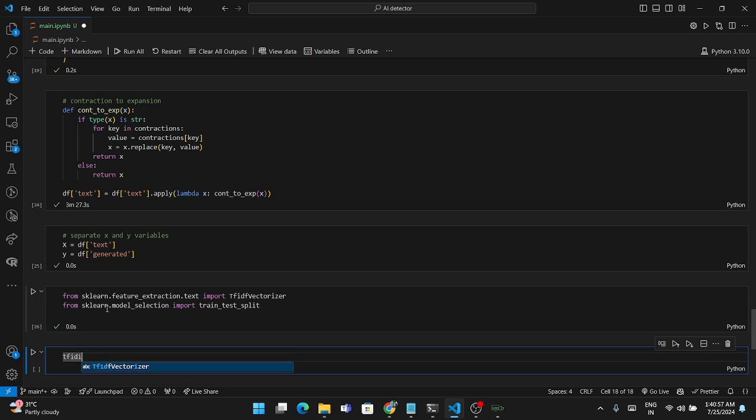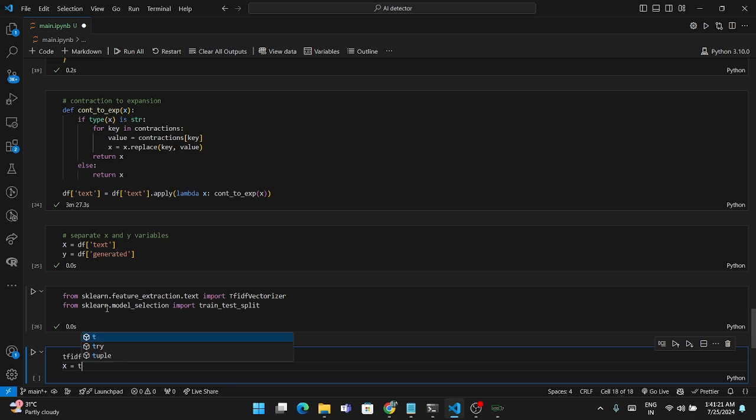First, let's convert our words into numbers using TF-IDF. Let's make an object of TfidfVectorizer with norm equal to L1. This is a normalization which enhances the accuracy or speed of the model. Let's fit our x variable: x is equal to tfidf.fit_transform(x). So we pass the variable x.